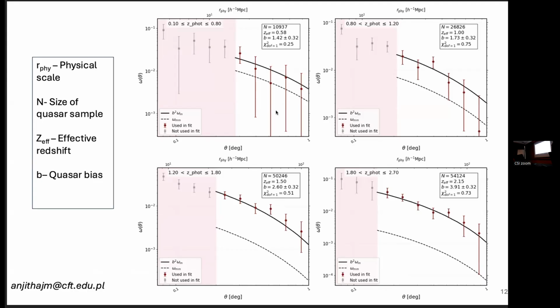You can see here at small scales, that means where the physical comoving transverse distance is less than 10 megaparsec, the halofit-based linear power spectrum is less reliable. That's why we exclude those nonlinear regions from the fitting. We only used the linear regime. That means we estimated the linear bias, and you can see I'm showing.